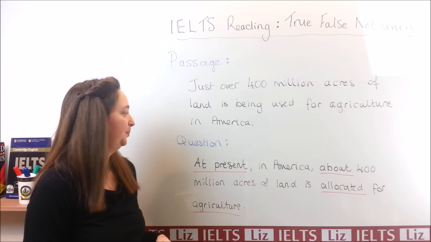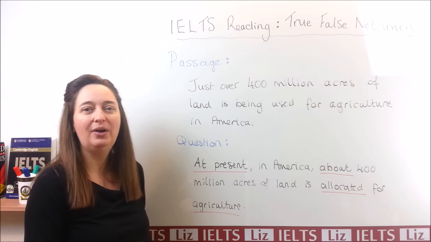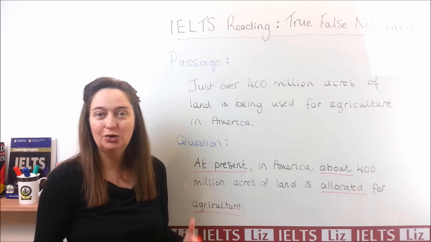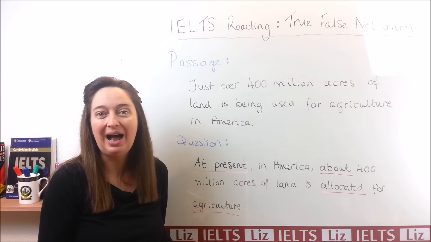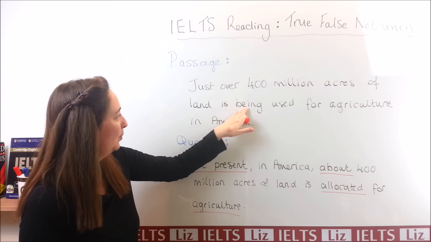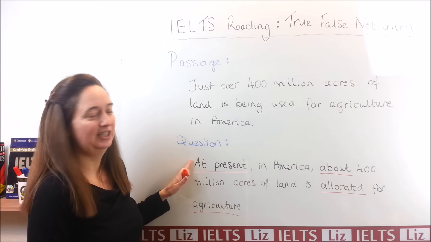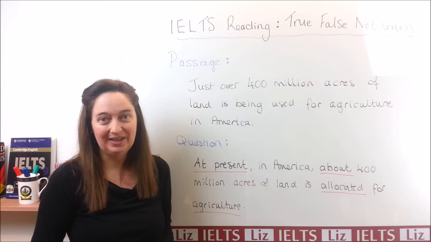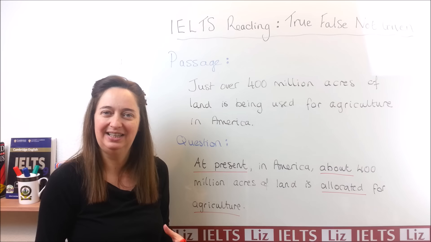Let's look further. First, the time phrase — there's no time phrase in the passage, but there is another way to know whether we're talking about the present: grammar. Your grammar tense will tell you what time period we're talking about. In the passage, it says 'is being used for' — that's a present continuous tense. We use that tense when we're talking about now, at the moment, at present. So it's not about just matching words, it's about matching meaning. The meaning can be hidden in the grammar. So you have to pay attention to everything in the statement and in the passage.